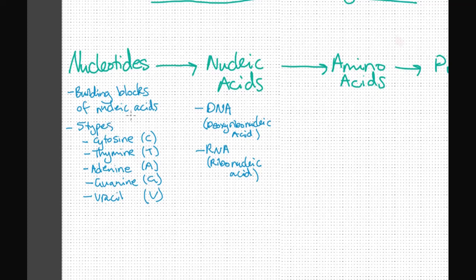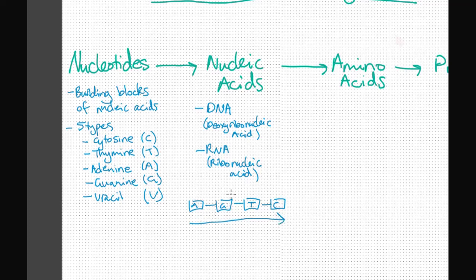And these building blocks will actually be joined together to form these nucleic acids. So if I give you a little picture here, a basic nucleic acid might look something like this. We might have an A here, so adenine, we might have guanine here, then thymine, and then maybe cytosine here. So as these are strung together, they're creating a string of DNA, or could be RNA. And this will actually be read from one end to the other, and it creates what's known as the genetic code.